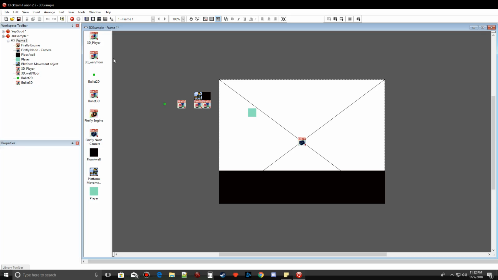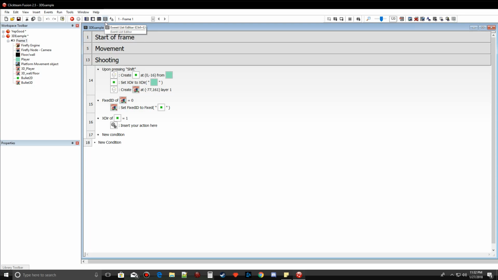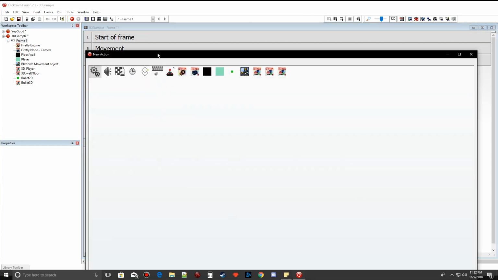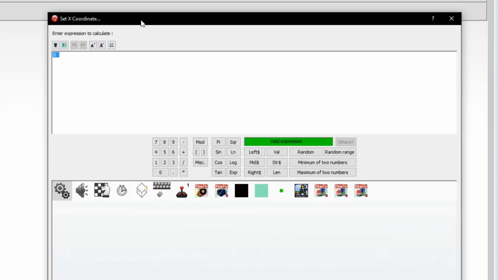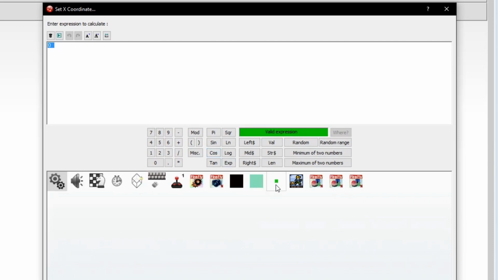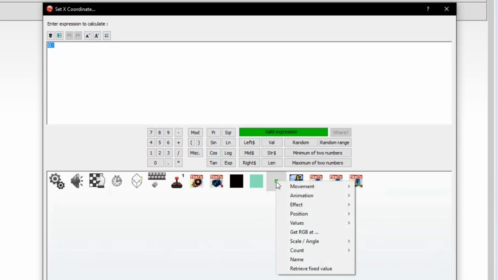Now we can go back to the event list editor, and go to insert an action. And now let's click on our 2D bullet. We're going to go to positions, set X coordinate, and we want to go to our 2D bullet.